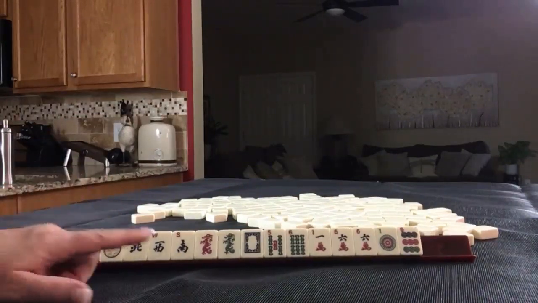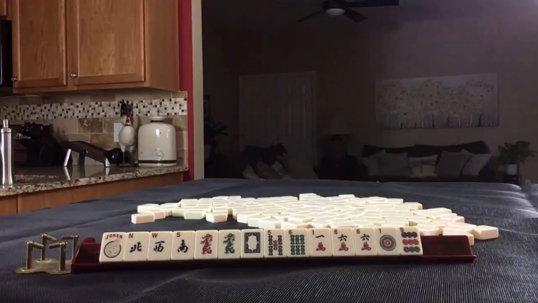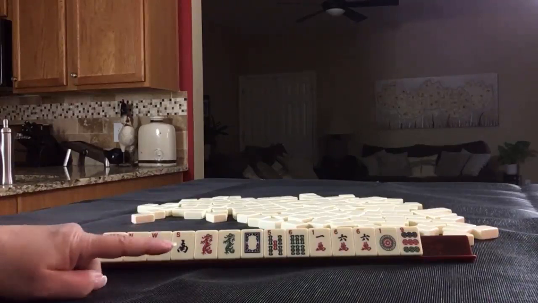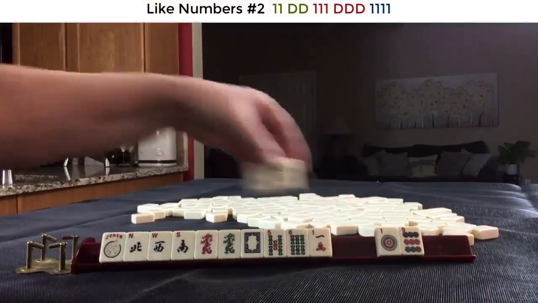If this were your dealt hand, what would you focus on? And what would be your first pass? If this were my hand, I would play like numbers with sixes, building around this pair.